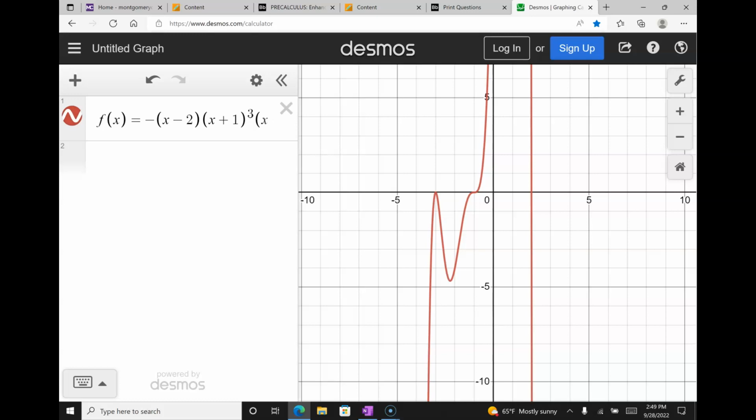At negative 1, it goes through the axis, but it looks like x cubed. When it's an odd multiplicity of level 1, it looks like a straight line. When it goes through as an x cubed, it looks like a cubic function. When it bounces, power 2, it looks like a quadratic, the frowny face, the upside down U, the smiley face. So we're just looking for these things, because we're going to get a polynomial, and I'm going to say to you, find me all the roots. How does it behave in the long run? How many? Little things like that.